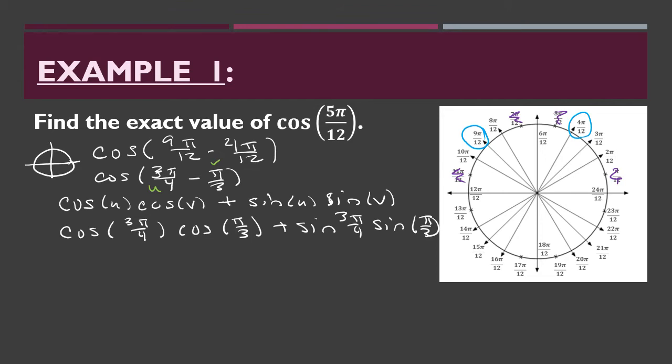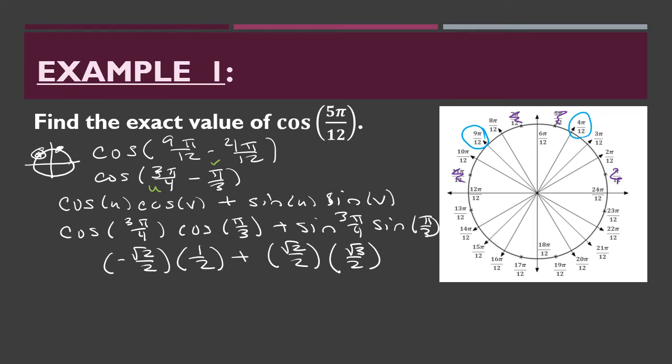When I think about the unit circle, you have to know your values. So the cosine of 3 pi over 4 is negative square root of 2 over 2, right here. The cosine of pi over 3 is right here. The cosine of that angle is 1/2. The sine of 3 pi over 4, so the y value right here, is radical 2 over 2. And the sine of pi over 3 is square root of 3 over 2. So the better you know your unit circle, the more efficient you will be at these problems.